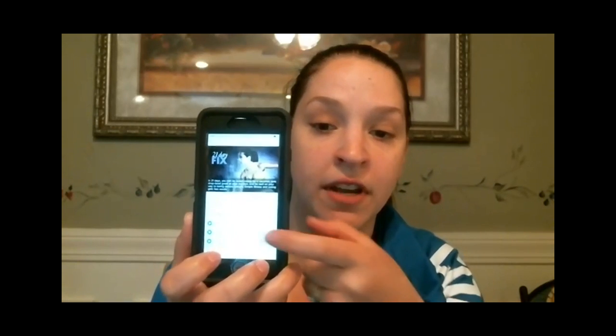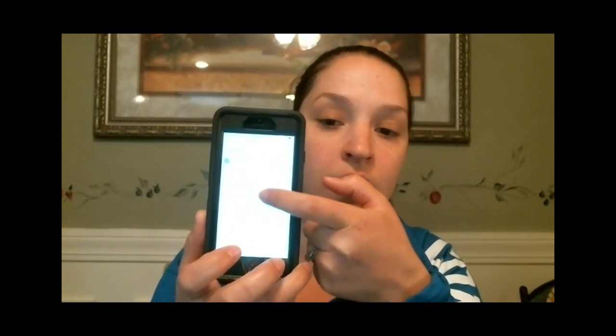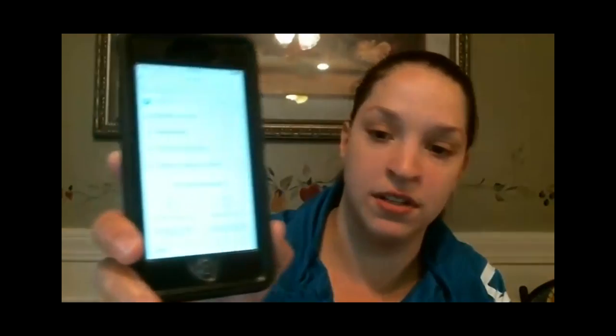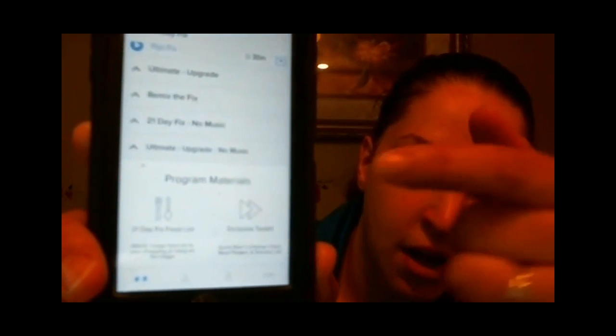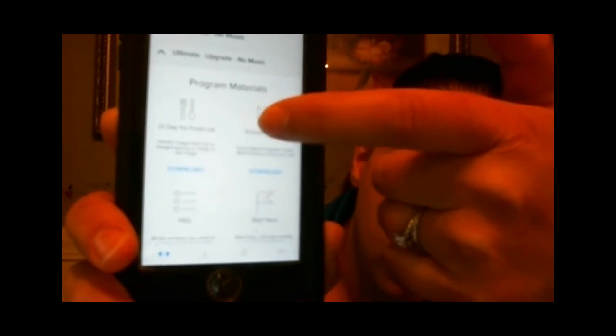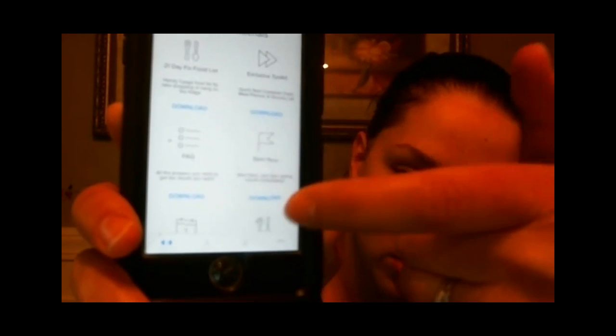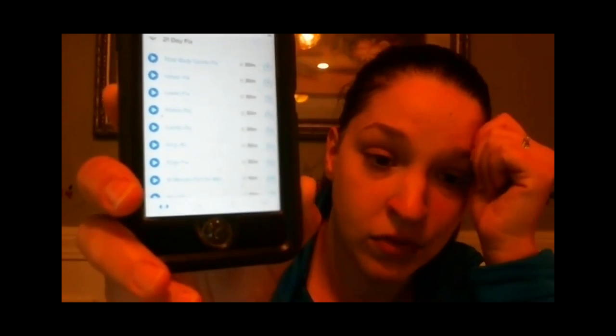Once you go into 21-day fix, all the options, and it's white, and right now you can't really see it, but here is the meal plan, the calendar, it's all on the bottom. Okay, so you have the same option to click on that, and then you can click onto the workout. So you can access that as well on the phone, iPad. If you want to stream it at home, you can do it through Chromecast. Apple TV, I believe, has that. Pretty much anywhere you have internet, if you have a smart TV as well, you can do that.